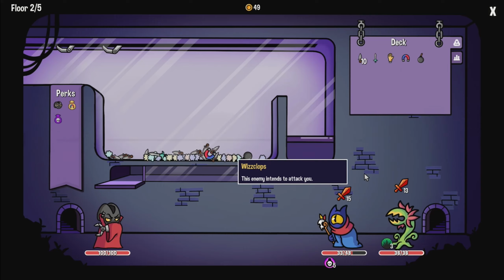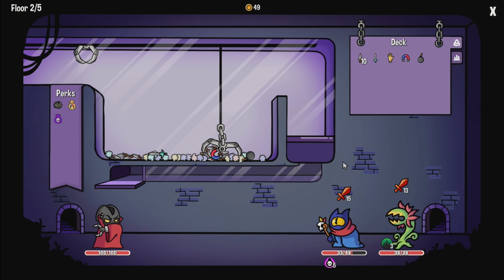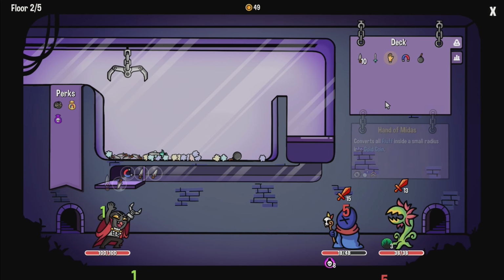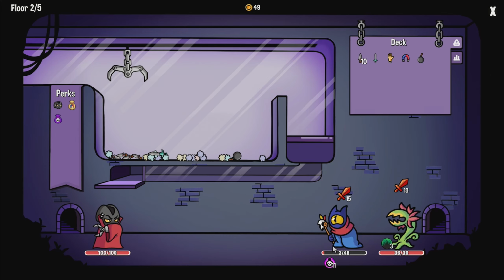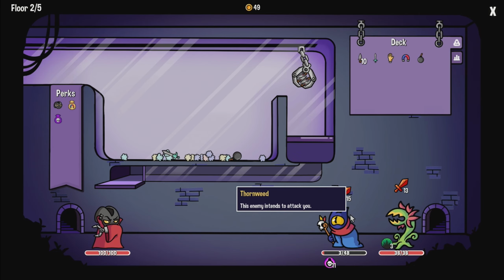Enemy intends to heal itself. Okay, so that guy heals. That guy does. Huh? Wait, where's my hand? Did I already get the hand? What? Oh, wait, I still have a turn. I'm about to say, how did that guy just survive? Okay, we're good.